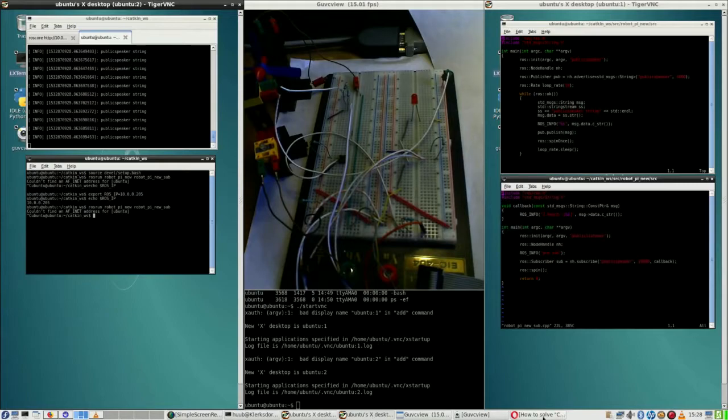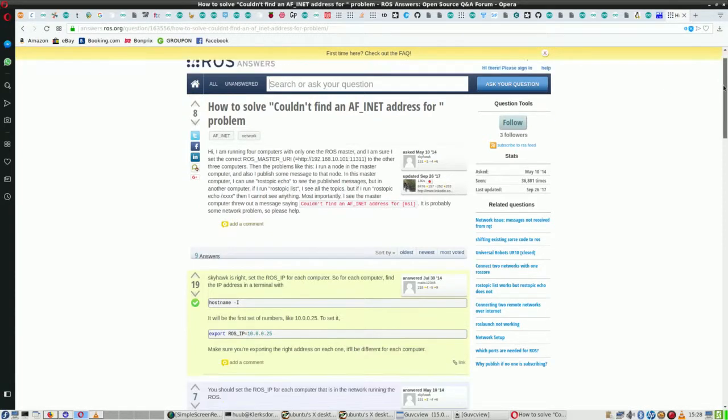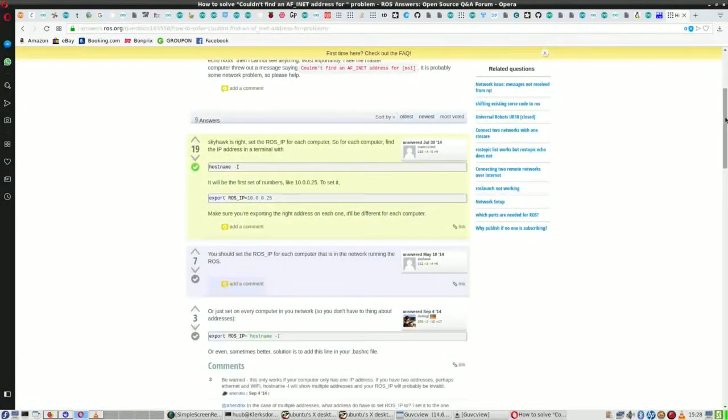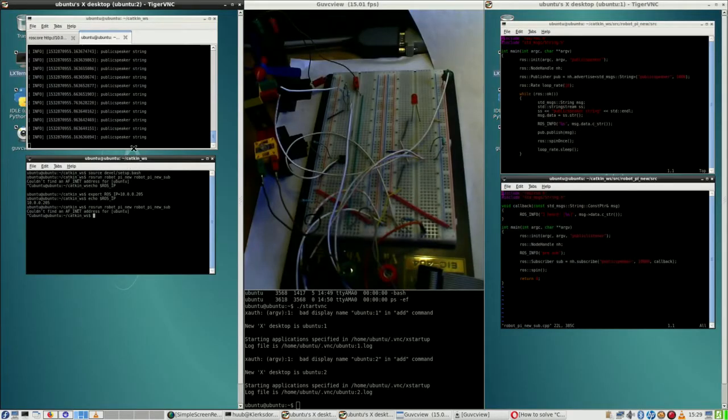So now if this is the same thing, what I doubt, and this is a strange thing, they say for each computer set the IP address. However, this is not about the same computer.